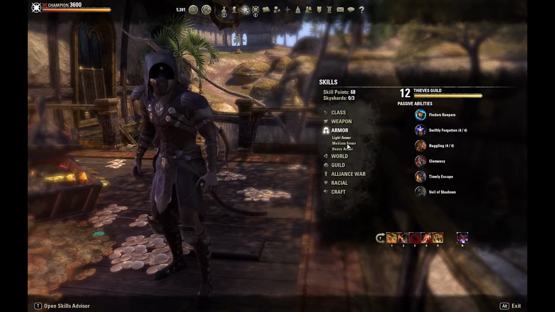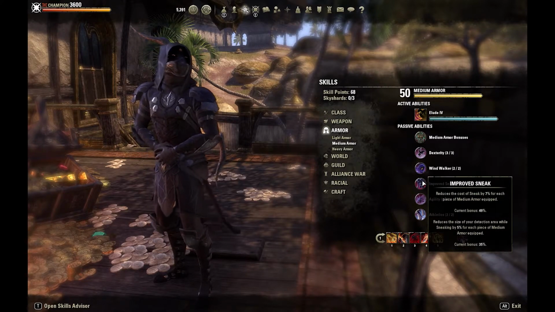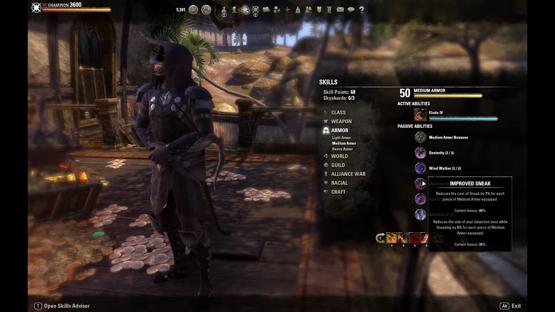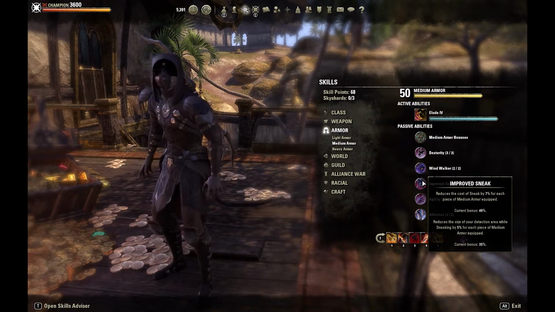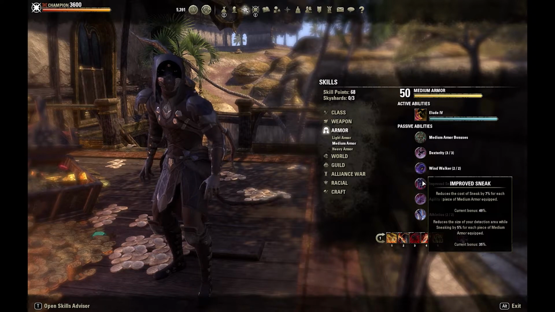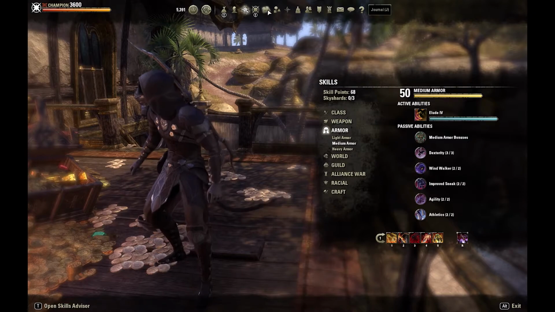Do I recommend anything else? I don't know. I would definitely go with the medium armor setup for the Improved Sneak passive, reducing the cost of sneak by 70% for each medium armor equipped, and reducing the size of your detection area while sneaking by 35% when you're wearing 7 armor pieces. That's it for the skills. Now for the CP.